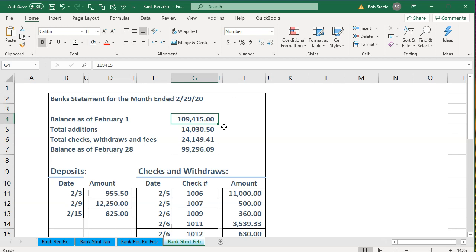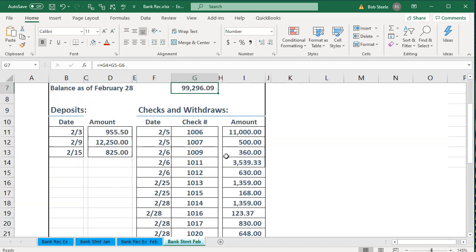So we have the beginning balance here. Now the thing that we're going to have to deal with, obviously we have the increases and decreases, same as last time, and then this is the ending balance. The thing we will see in the bank statements this month is the cleared items, the checks and the deposits that had not been cleared last time, which will clear this time. In other words, some of these checks that are clearing here are going to be from things that we wrote in January. So we wrote the check in January. They're now going to be clearing the bank in February. Why?